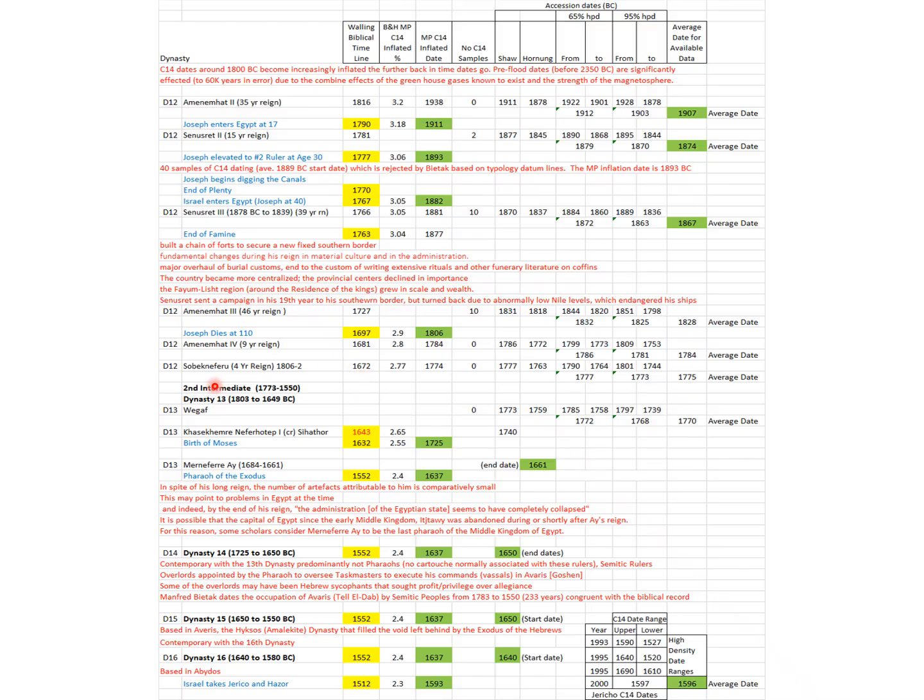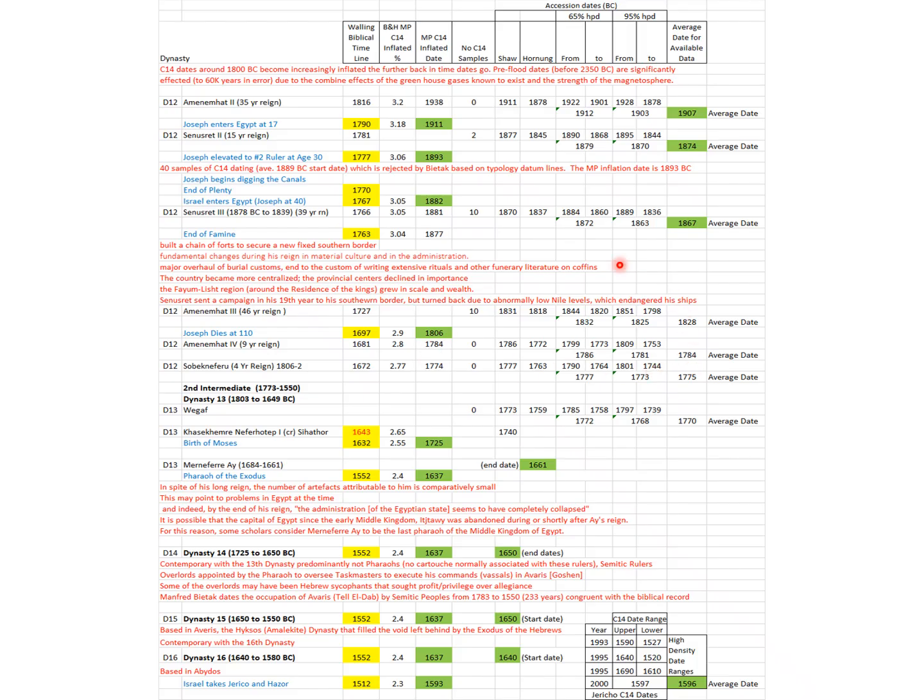Here we got 1672 is what we came up with when we did some difference in these ranges. Like here, it's a 9 year difference. So that's where we come up with that. We applied our Barnes and Humphreys and C14 inflated percent, and came up with 1774, and look at the average date for this Sobek and Ferru, 1775 average date. Wow. And here, this one's right on the money. So 1681 inflates to 1784 on our predictive curve, and 1774 was the average date.